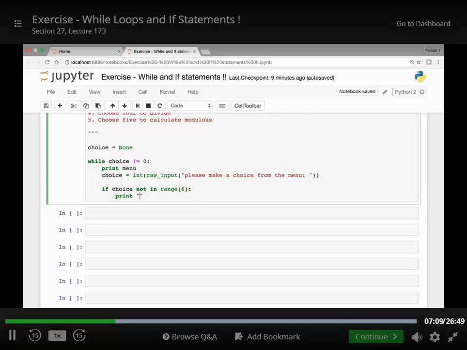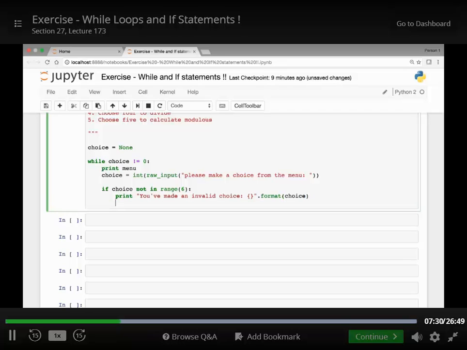You can say print, you have made an invalid choice. Then we can do some string formatting, that format, then we'll pass the choice they selected. Then we can continue.